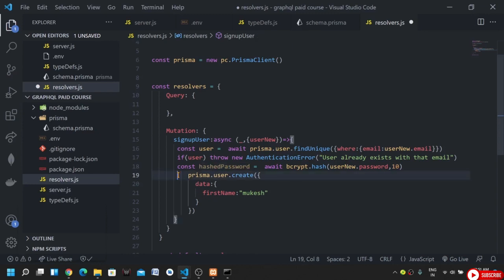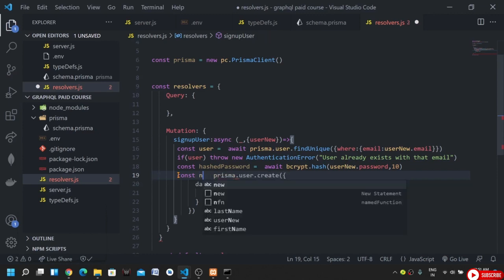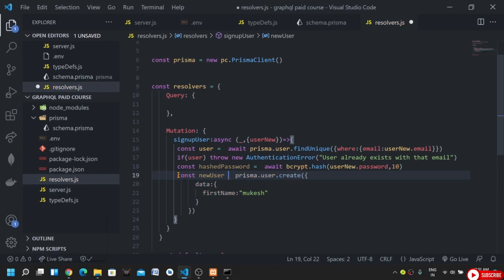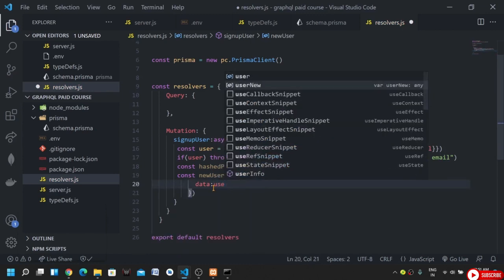Once we have hashed a password, now we can create a user. So here I can write const new user, maybe like this. To create a new user, we can use Prisma user create, and in this data we have to pass this user new object.